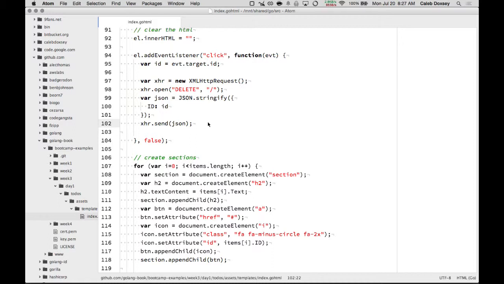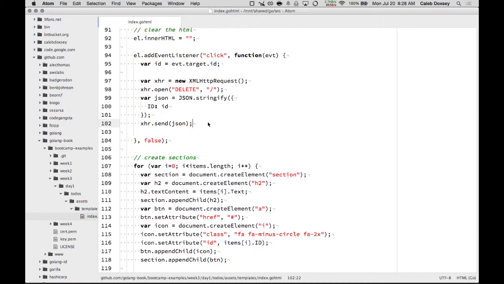And so, wait, see that Go part again? How come it couldn't just... So what will happen is you try to delete, and then you'll do a redirect on the server, and that will redirect the AJAX call. But it won't affect the page that's running the AJAX call. Okay? The redirect is for the AJAX call, not for the whole page. You have to do the redirect in JavaScript to make the whole page redirect, right? If that doesn't make sense, we can do it, and I can show you what will happen.